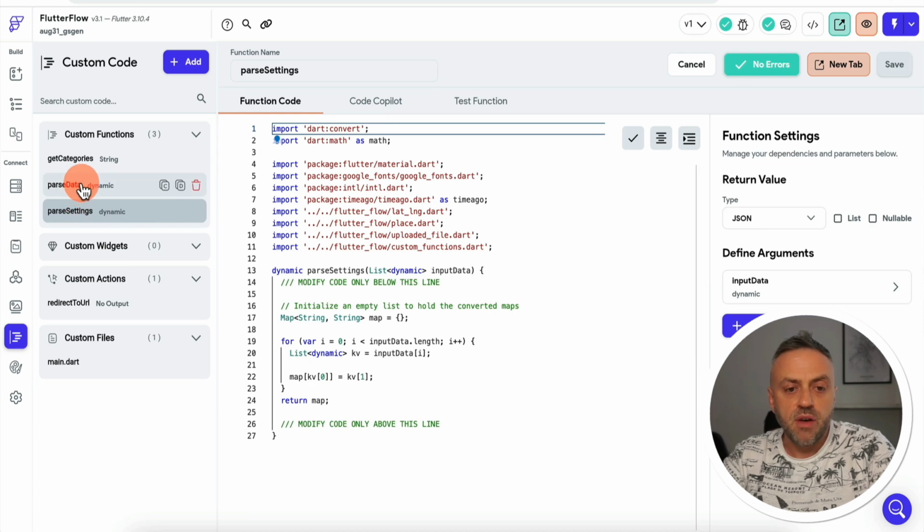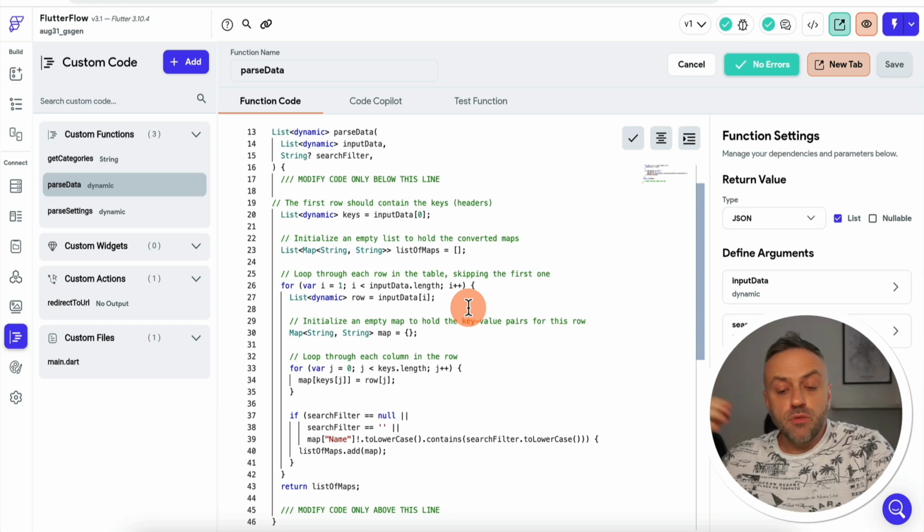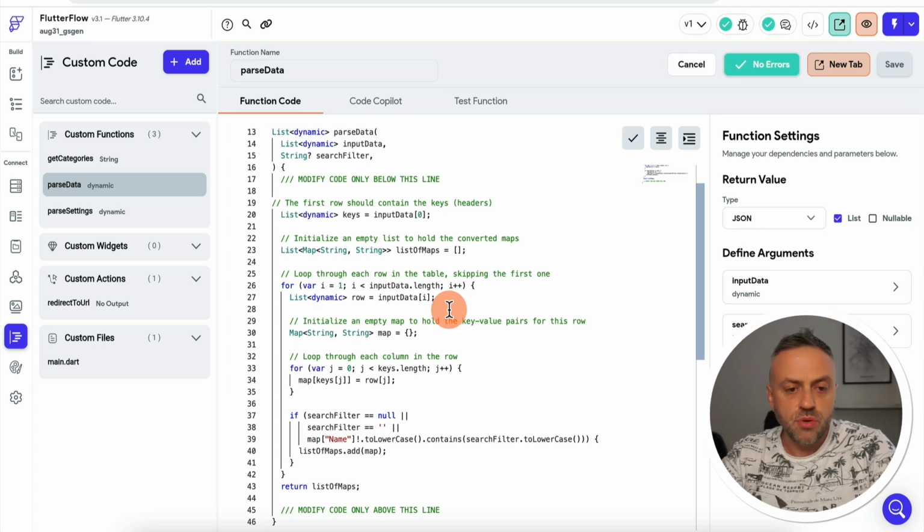So here I have parse data, which is essentially a small function that takes the data that we got from Google Sheets via the API and it reformats it, making it a lot easier to display it on the front page, as I'm going to show you in a second.